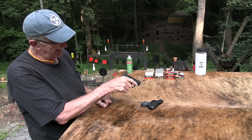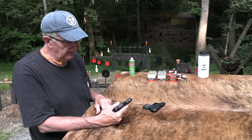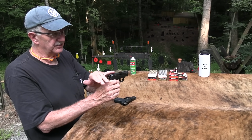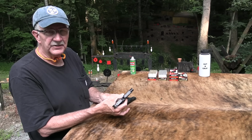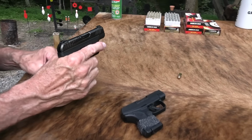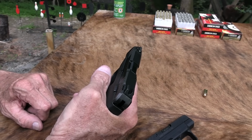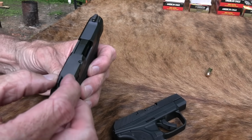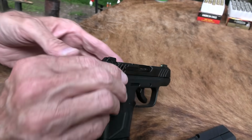So I don't know, my first inclination, we've had this for several days, and I've shot it off and on, is wow, it's a lot of sights. One of the attractions of the LCP is it's just like a little nothing, you put it in your pocket, and there's no snag. It's very snag free. This is more like a real pistol. You've got some sights sticking up here, some edges, not too bad, but you do. Okay, so if that bothers you, and again, you've got the dovetail. You can drift that rear sight for windage, with the front sight as well.